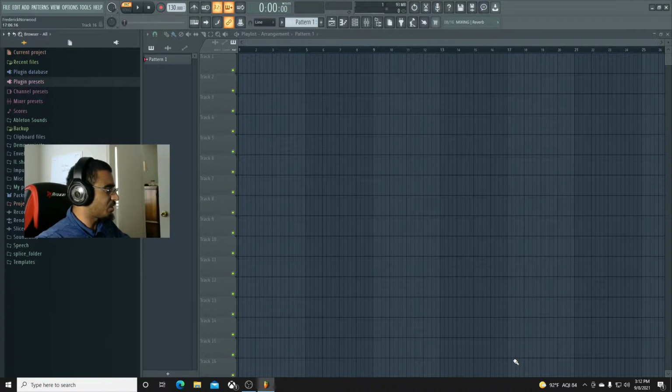Image Line done did it, guys. They finally made their own frequency shifter plugin, man. I cannot believe it, bruh. You guys have no idea how long I've been waiting for this moment. I really don't want to waste any more time. I want to get into the studio and test this thing out for myself, see what Image Line did with this. So without further ado, let's get into the studio. Man, I have been waiting for this day, bro.